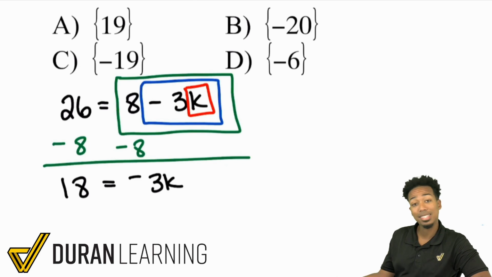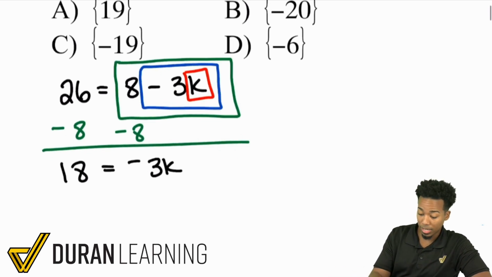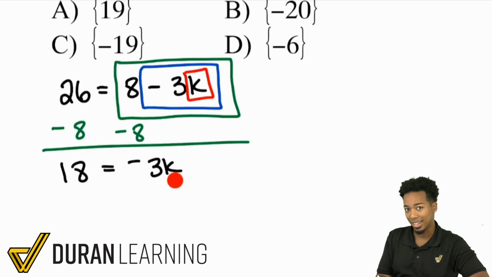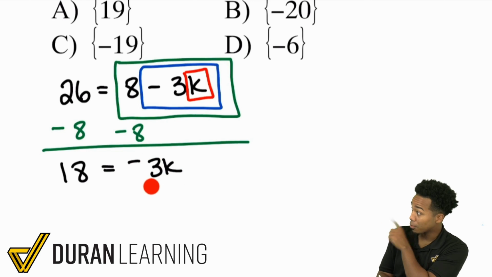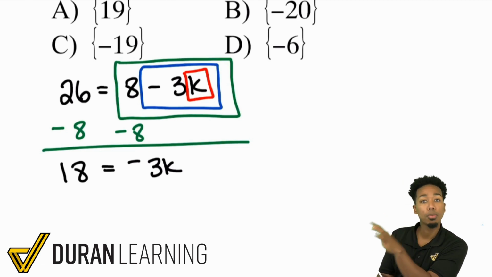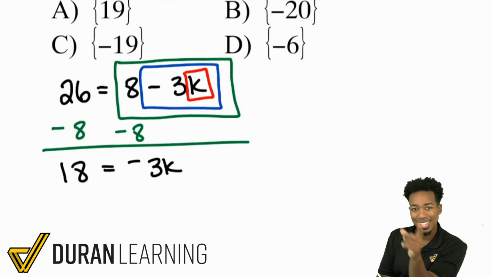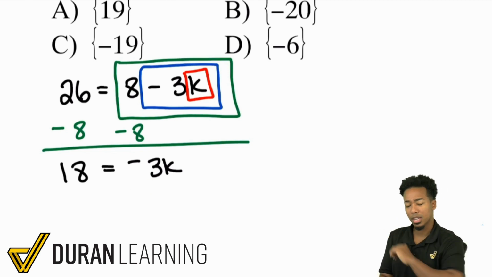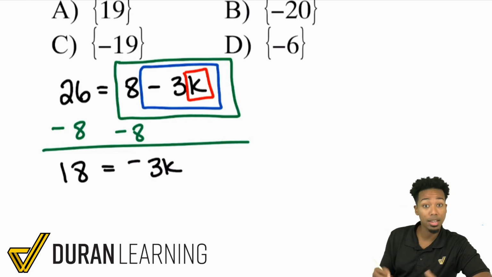Now, lastly, what's my last step? Well, again, I'm looking at this and I'm saying, yo, this is not subtracting 3. This is a negative 3 multiplied with the k. Again, that's a negative 3 being multiplied with the k. How do I get rid of a multiplication of negative 3? Remember, you're doing the opposite operations. Not opposite signs, it's opposite operations. Be very careful there. So, to get rid of a negative 3 times k, I would divide by negative 3.